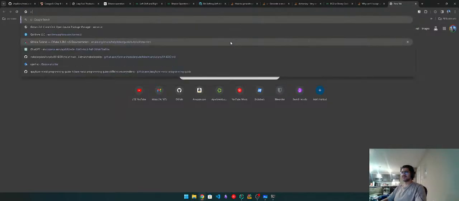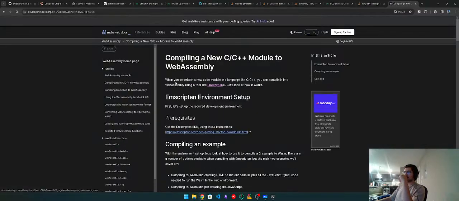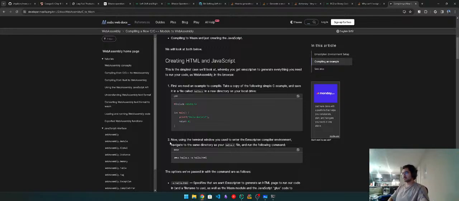Actually, I wanted to check something cool. I was hearing about WebAssembly, compiling C to WebAssembly. When you're writing code in a language, you can compile it to WebAssembly using a tool like Emscripten. Let's see how it works. Check the Emscripten SDK. Creating HTML from C. First, we need to compile. Take a copy of the simple hello.c example. Using the terminal window, enter the Emscripten compile environment, navigate to the same directory as your hello.c file, and run the following command.